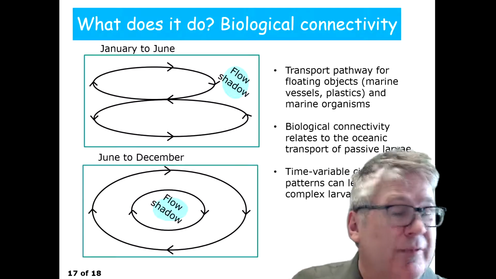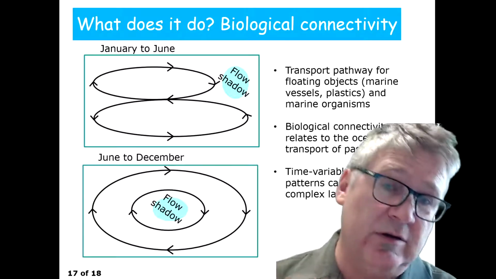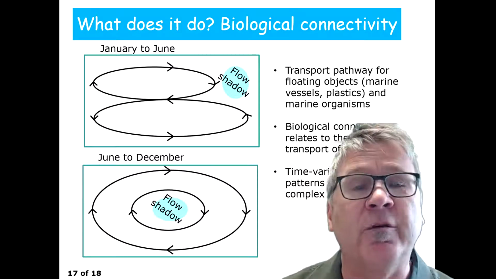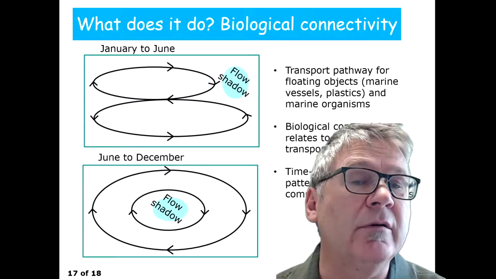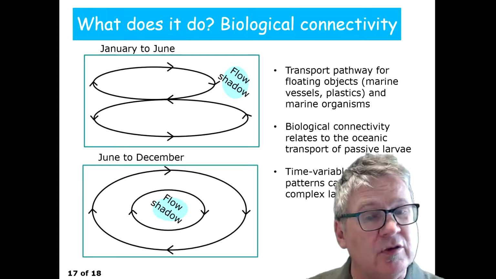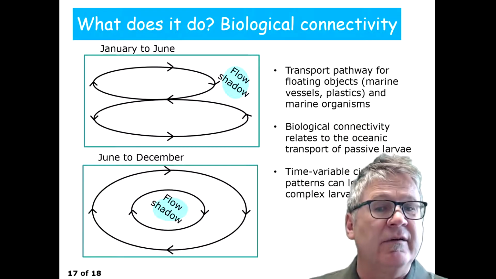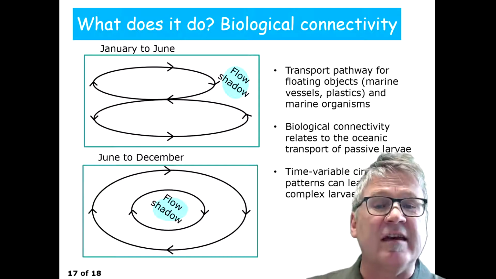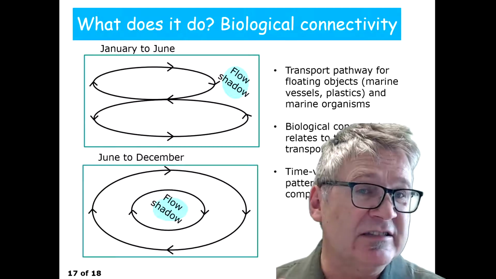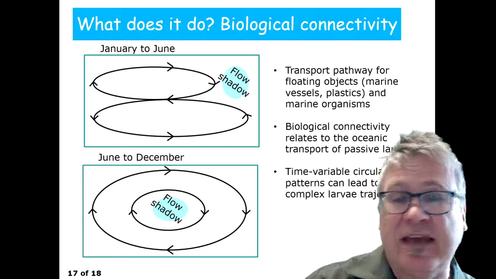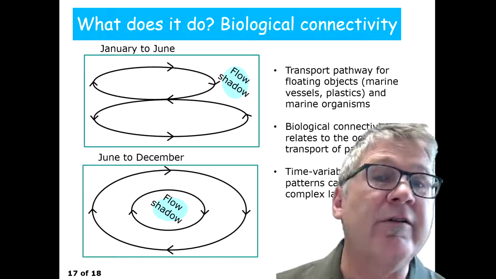Okay, so this can happen on larger scales in the ocean. You'll learn later on from the Indian Ocean that there are significant seasonal variations, but you can also have seasonal variations on smaller scales, like in Spencer Gulf. It's not the same as shown here, but anyway, there's seasonal variation.